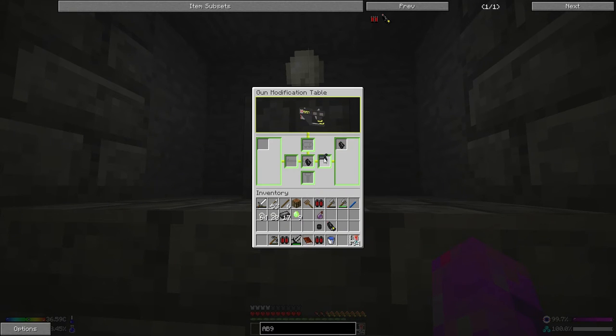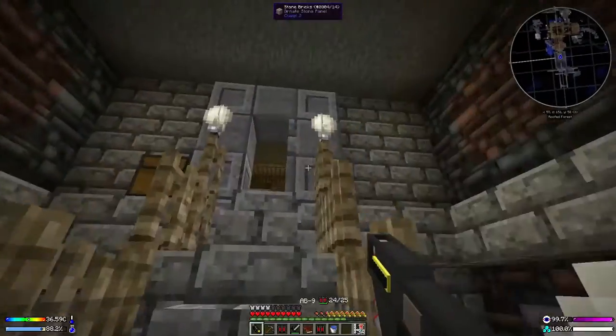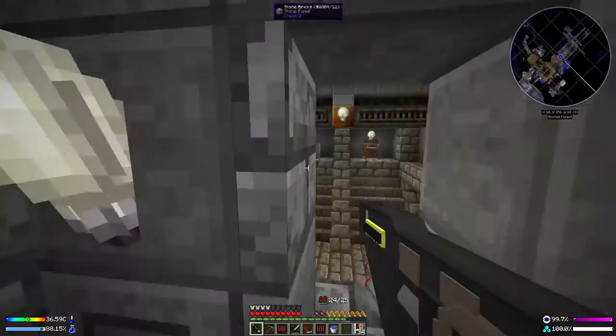We can upgrade this with just about everything, thankfully. And we'll take that back. Okay, brilliant. Well, I don't know what good it's going to be having two weapons, but this definitely looks like a beast to be used now.